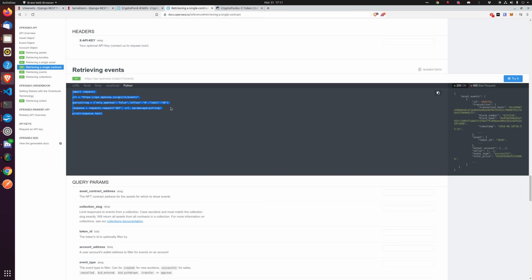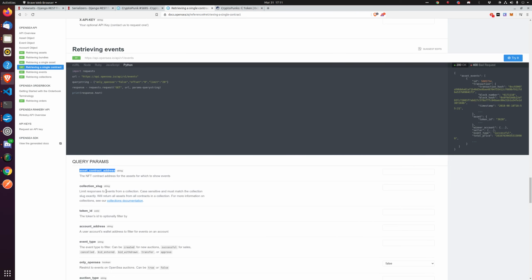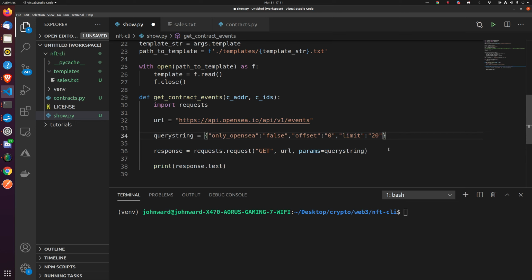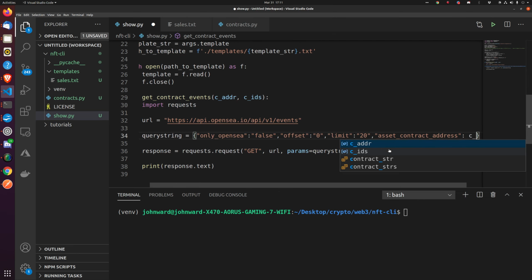If we look here, the query parameters are asset contract address and token ID. Which this is going to be the address.